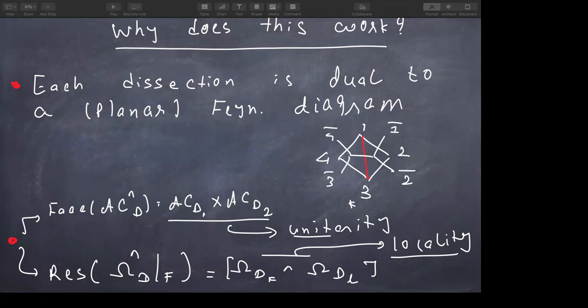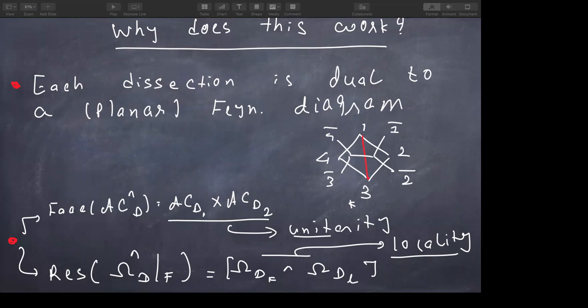We know that we started with this polytope, so it must have something to do with amplitudes, but it is still a long way to go from that combinatorial connection of the dual of a Feynman diagram and dissection to what we have got so far. The two key reasons this works are because of the amazing properties of Accordiohedra, where, as we discussed, every face of any dimension of the Accordiohedra is always a product of two Accordiohedra of lower dimension.